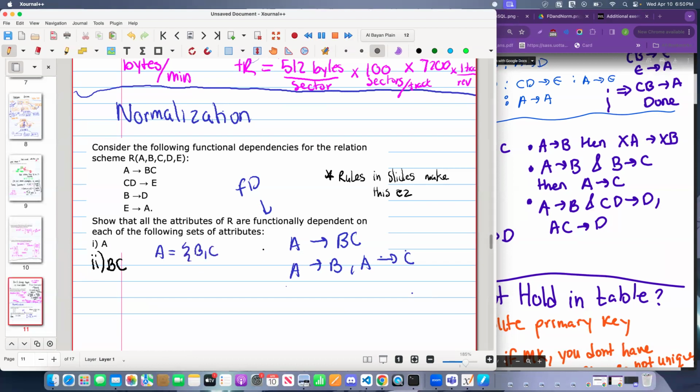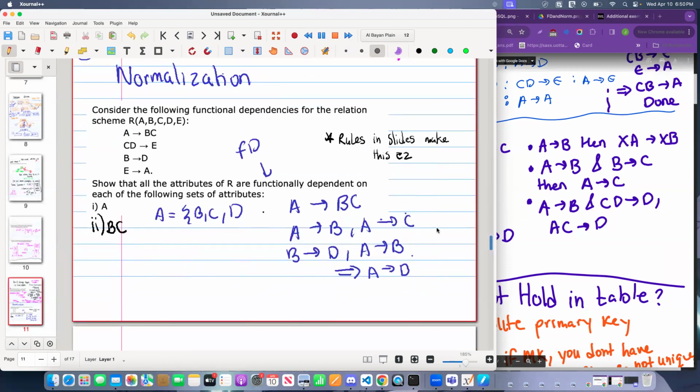Okay, we know that B generates D. Since A generates B, we can assume that A also generates D. What else? Yeah.